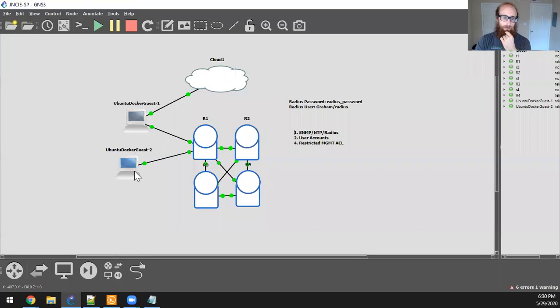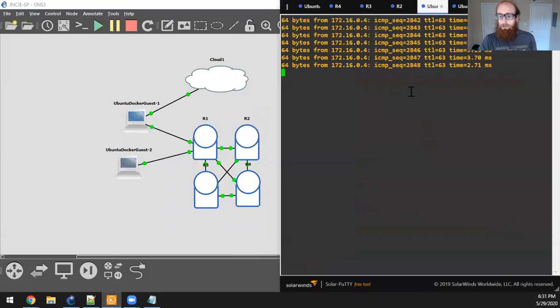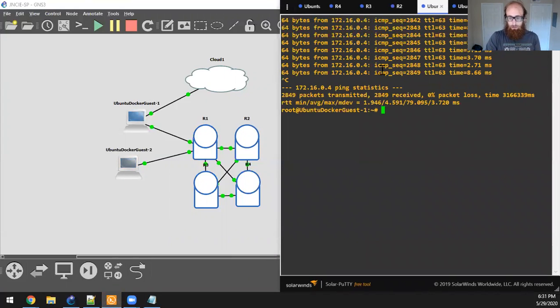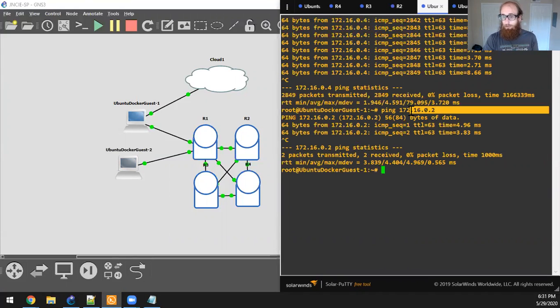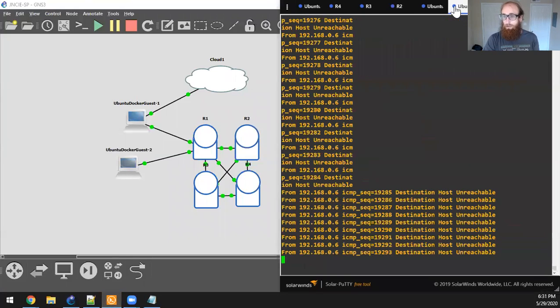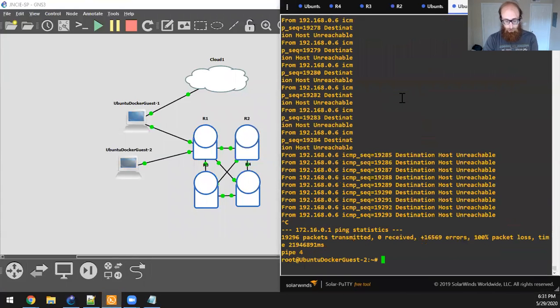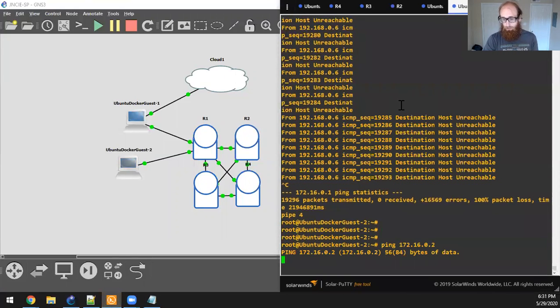Here we've got guest 1, and here we've got guest 2. We'll be able to see that guest 1 can ping router 2. Guest 2 can ping router 2.